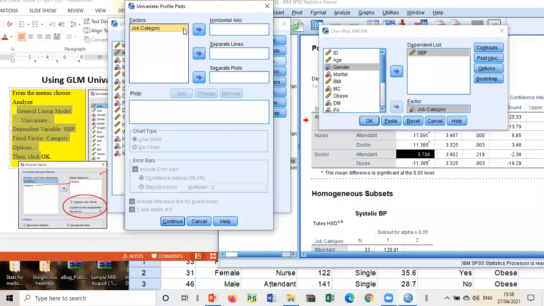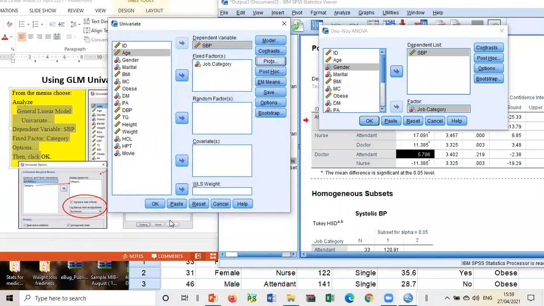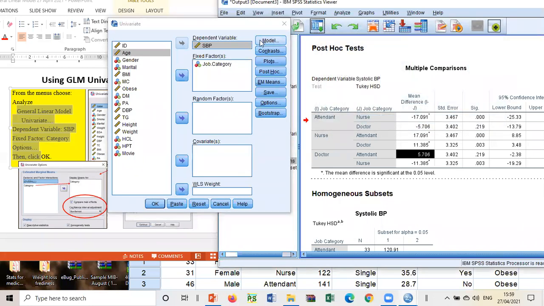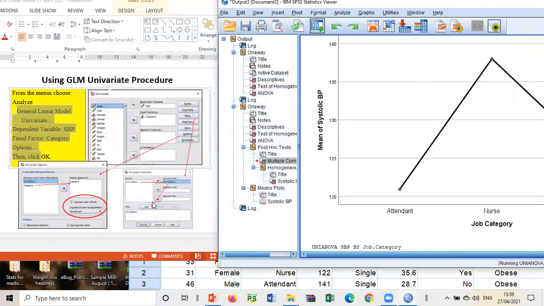Job category put into horizontal axis and click add. So this gives a plot like what you got just now. That's all. Anybody still lagging behind? Okay. Once you're done, click OK.